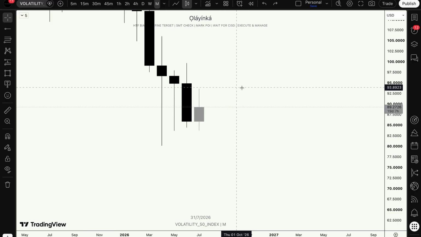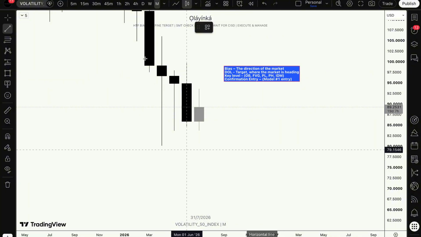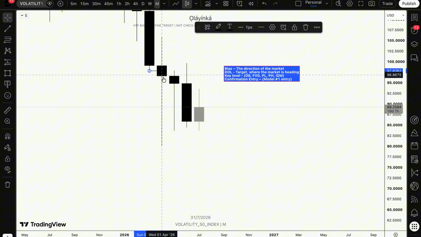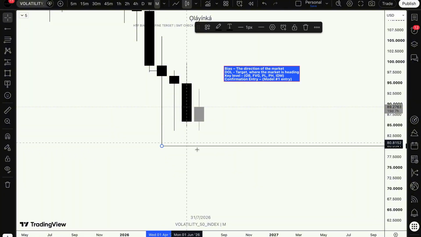So let me bring back the plan checklist that I normally follow. If you look at this from the monthly time frame, you see that we are very, very bullish, right? Sorry, rather we are very, very bearish. Even to the blind it is visible. So from this place there is a break of structure which closed below this March candlestick, and we can see that we have a draw on liquidity on this particular liquidity here.